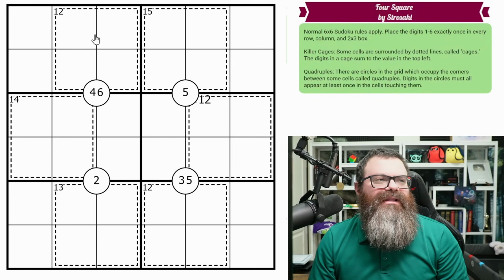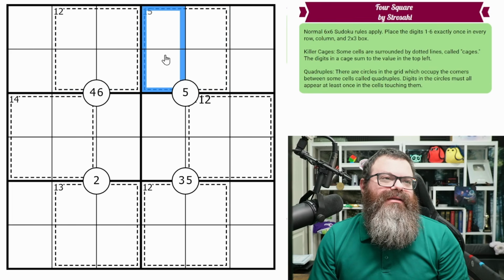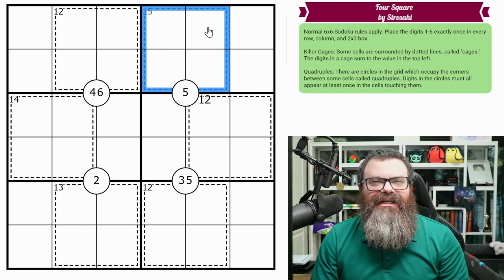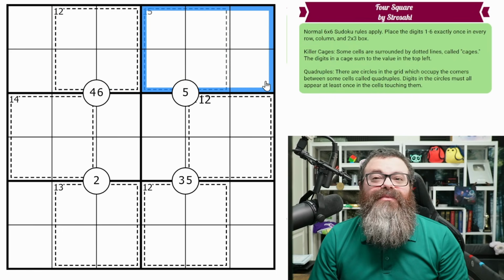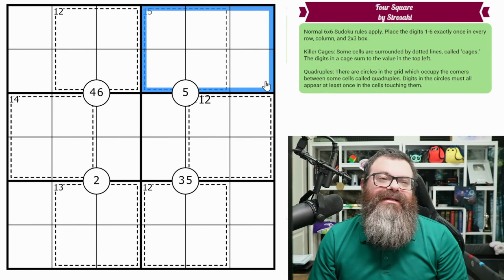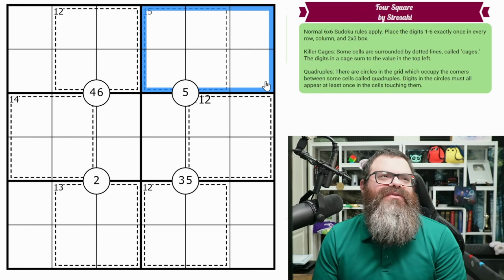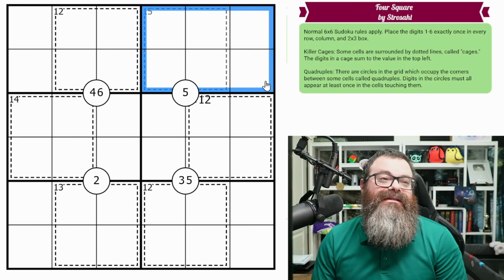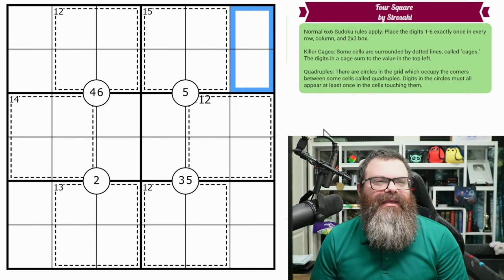Okay. We have a lot of outies here. Let's start with the 15. So what do I mean by outies? Well, we know that these 4 digits sum to 15. We also know that these 6 digits sum to 21, because 1 to 6 sums to 21. And that's a box. It has 1 to 6. So we can subtract 21 minus 15 to get what these two have to add to. So 21 minus 15 is 6. So these two add to 6.